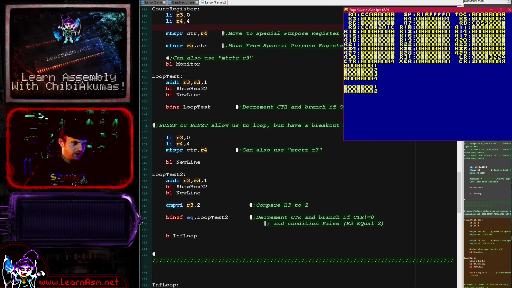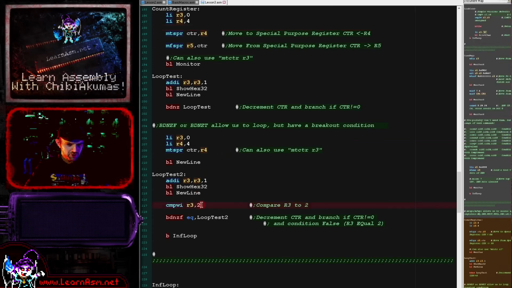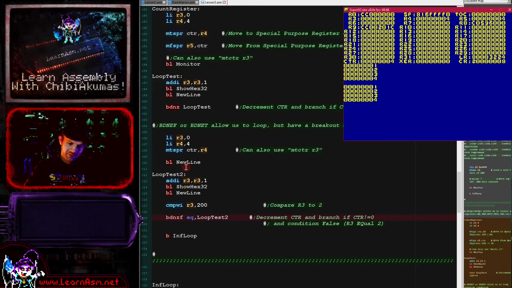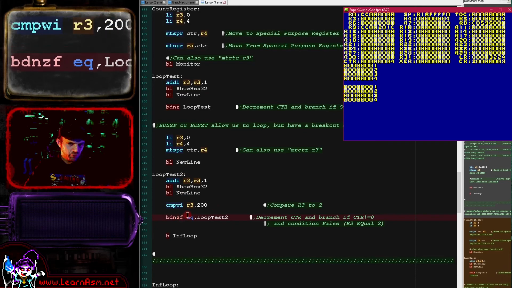Now, of course, if we set a condition that would never occur, for example, if we change this so that the comparison was seeing if R3 reached 200, which of course it never will, because the loop is still being restricted by the CTR, which has a value of 4.